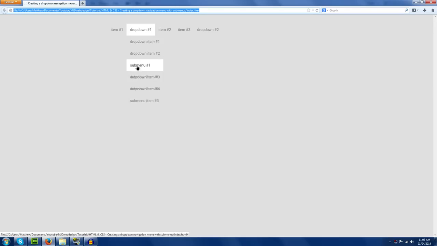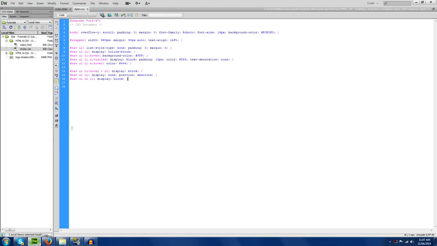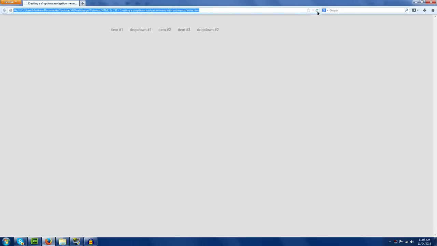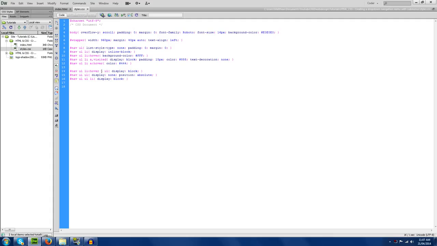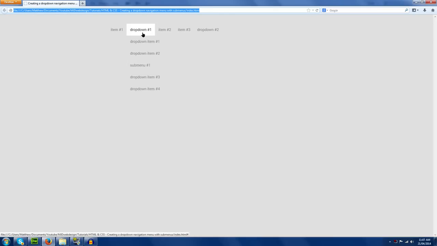Okay, so you're going to notice that the submenus are not showing now. If we got rid of that greater than sign and we went on, you're going to realize that the submenu items are already showing. So you need this to just determine which ul you want to display and which not. So when we hover, we only want to display the items here, and then when we hover over this one, we want to show that. But we still need to style the submenu.